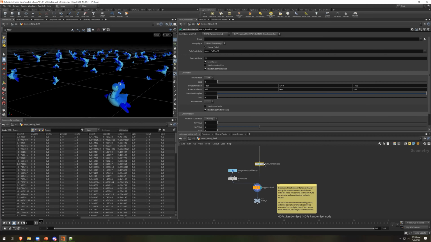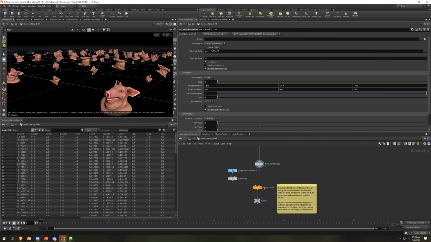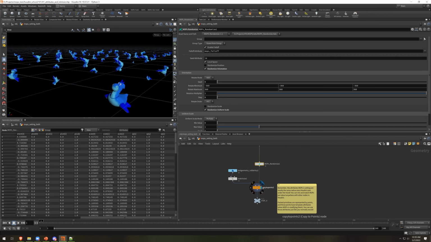You can see that they have exactly the same transforms. Let's do a before and after here. Here are the pig heads, here are the rubber toys. They have the same transforms. I'm just trying as hard as I can to drill the point home that what it's doing is unifying these two approaches. You have points with template point attributes and you have packed transforms, and you can change them before, after, in the middle, however you want, and then just apply those back to the packed transforms. MOPs will just take care of it for you under the hood.